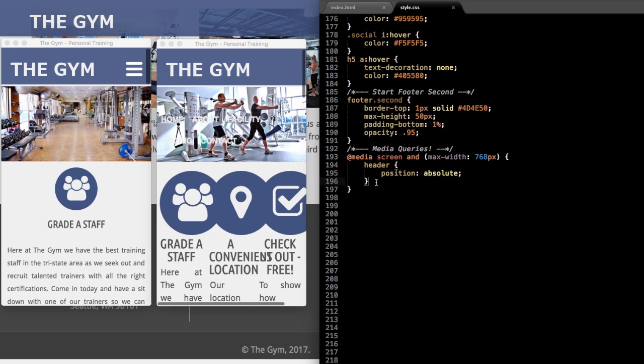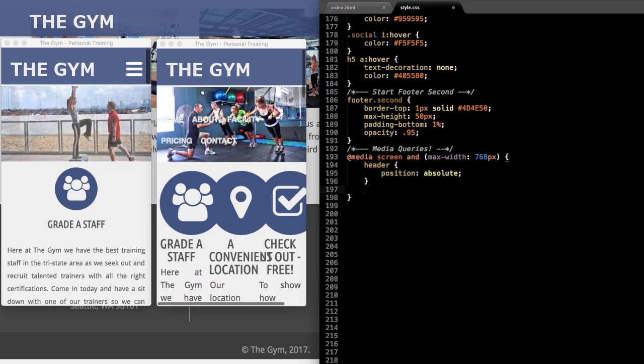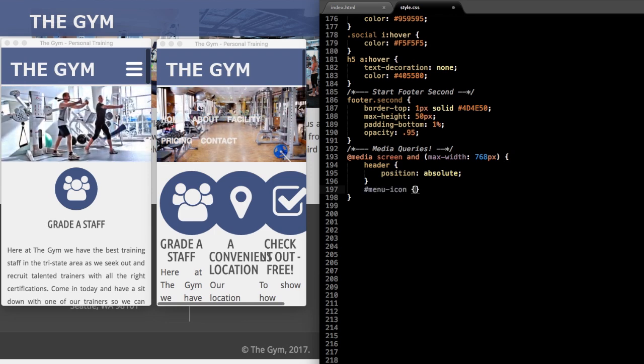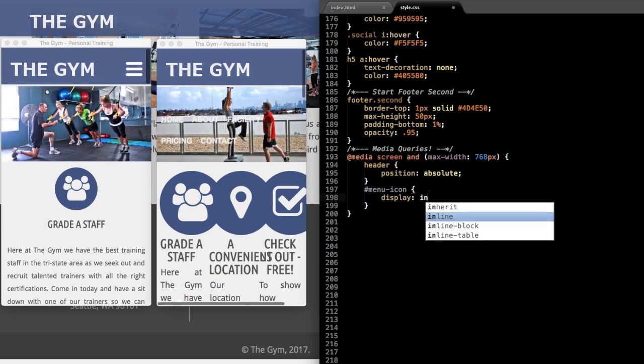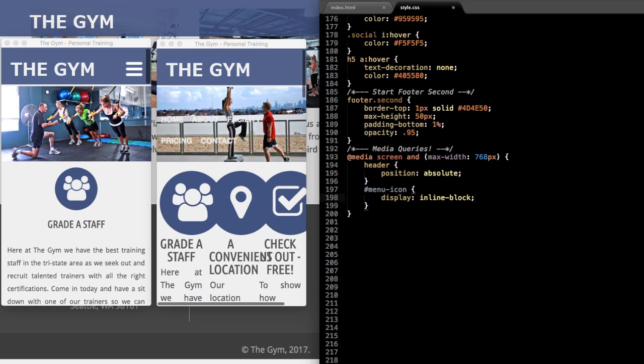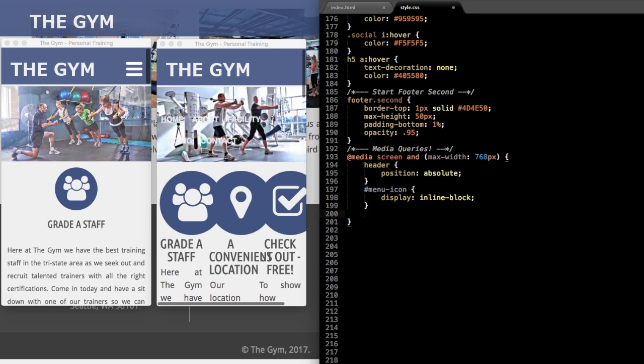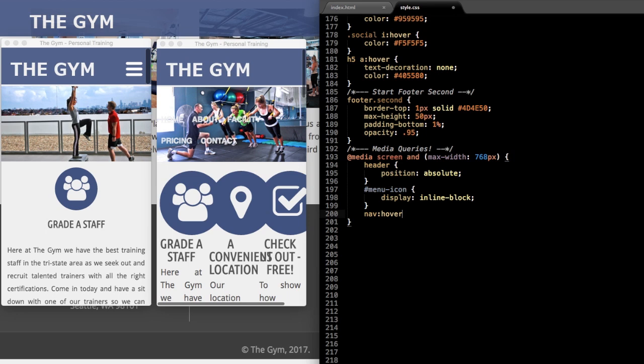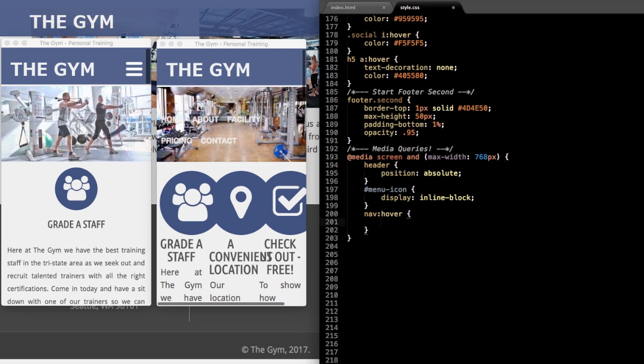Alright, so now let's change the menu icon from display none originally to having it display. Alright, so menu icon display inline block. Alright, and then let's add a little bit more stuff here. We're not going to see the menu icon just yet, so let's write nav hover UL for unordered list and display block.